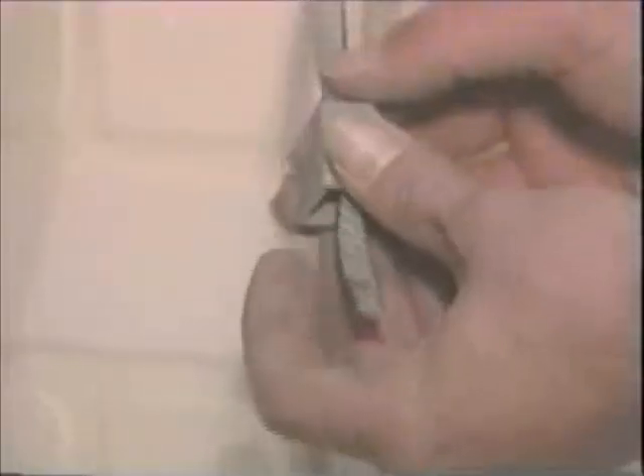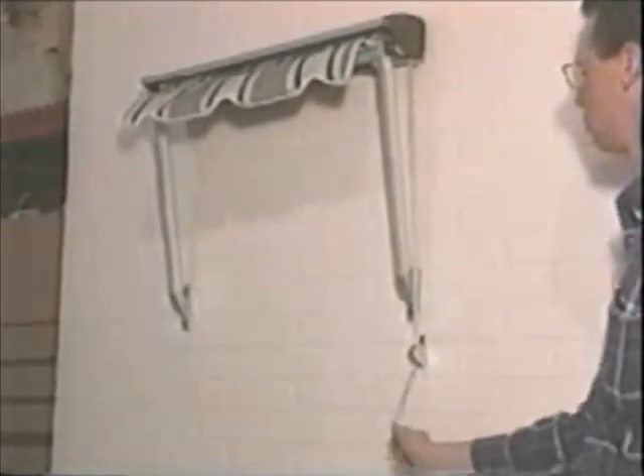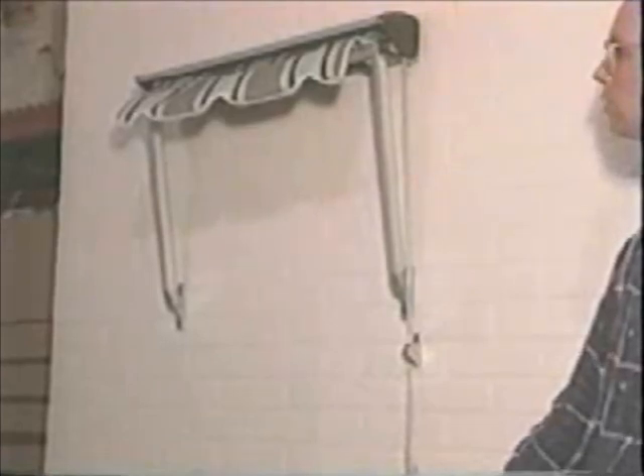Now secure this cleat to the wall directly below the tape lock. Lower the awning all the way down and cut the tape about one foot below the bottom of the cleat. Your final step is to slip the tape through the acorn handle, then tie a knot so the handle won't slip off. Now you are done with the installation and ready to test the awning. The operation is simple: pull out on the tape to lock, push in on the tape to release. Finally, make sure that the front bar fits freely into the cassette when you retract the awning. Now you're done.